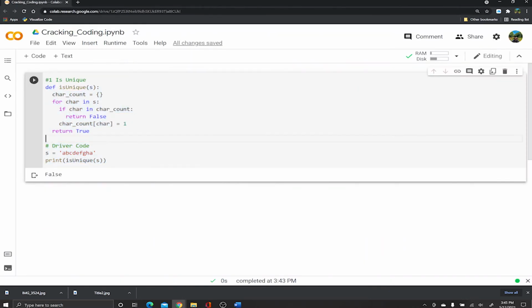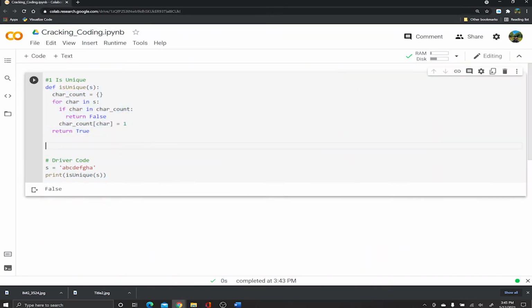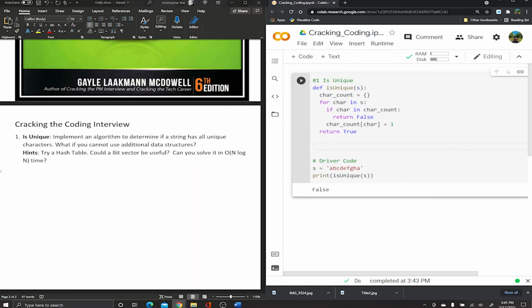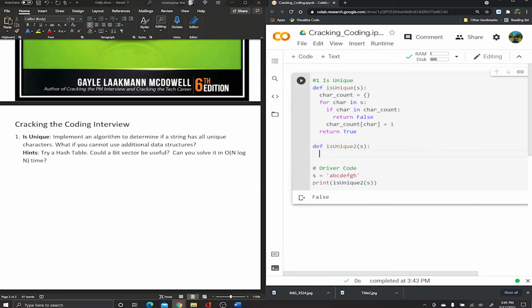However, there's multiple other ways to create this function. I'm going to create a function again. I'm going to try using a set, which is a different type of data structure. Well, actually, how about I try not using any kind of data structure? So I'm going to create is_unique_2 with S. I'm also going to call 2 instead of 1. Let's make sure it's unique. So now I don't want to use any kind of data structure.